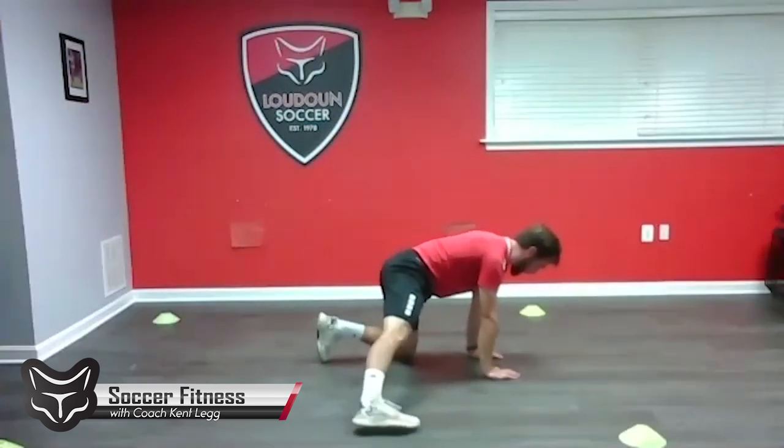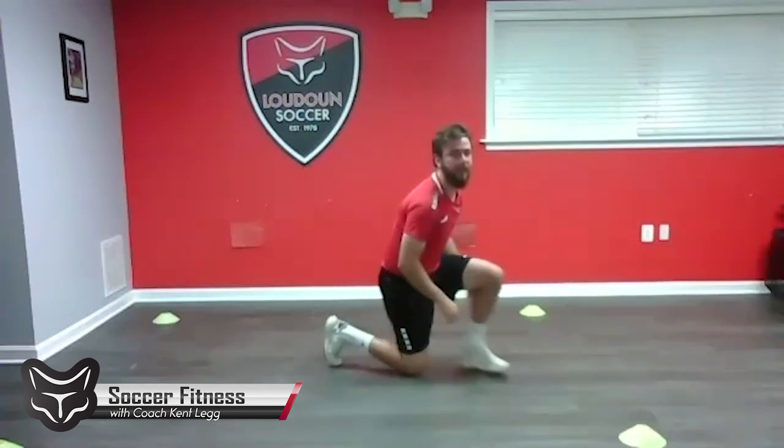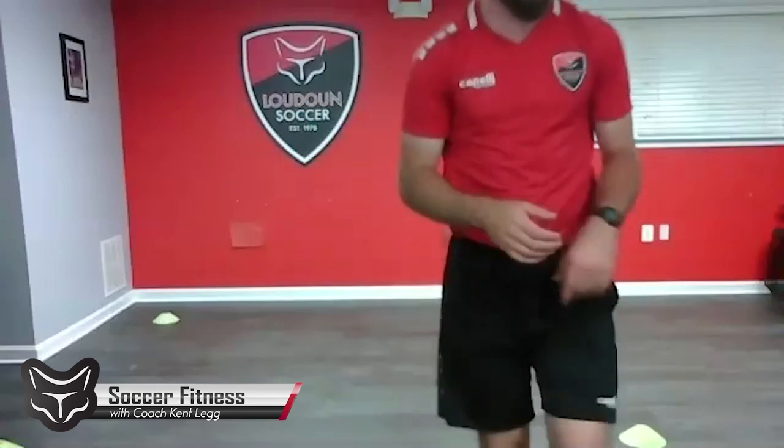Right, my hands are underneath my shoulders. I'm going to drive my hips back, and I'm going to rock back forward. I'm going to have you give me 10 on each side right here. It should take about another 30 seconds.